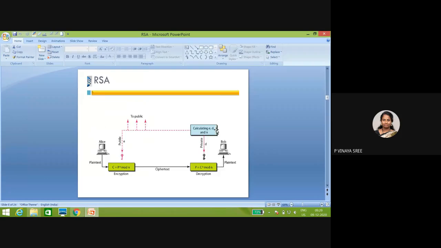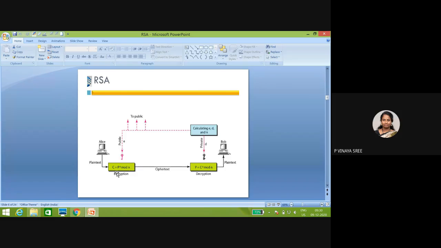So it uses an exponent, meaning P is your plain text and P to the power E, where E is your public key, mod n. n is a number which is shared by Bob itself. If they are using an agreement that we will use RSA, Bob will broadcast it along with the public key. It also shares an n value, so that Alice will get the n value. So what is that n value? We will discuss it clearly, but try to understand. Bob, along with the public key, will also share the n value.